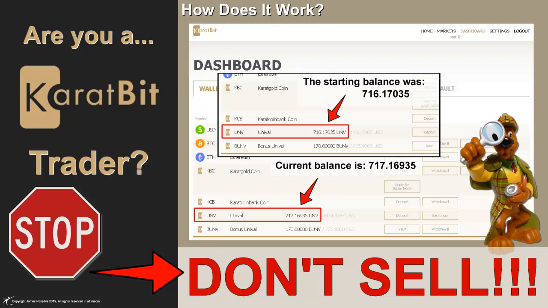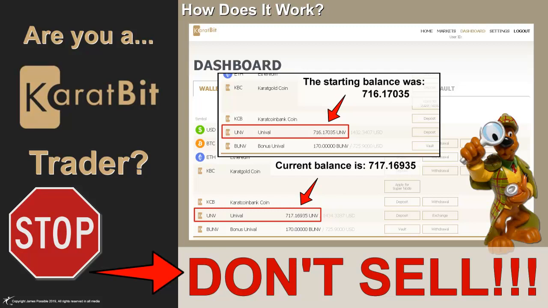So there is a nominal charge for transactions when you're moving any currency from one area to another area in an exchange, and that's just the nature of the beast. Rarely is that cost too much to make it worth the transferring or the exchanging of different assets. Yet it is important that you are aware of what your fee is, because right now we're in Karatbit.